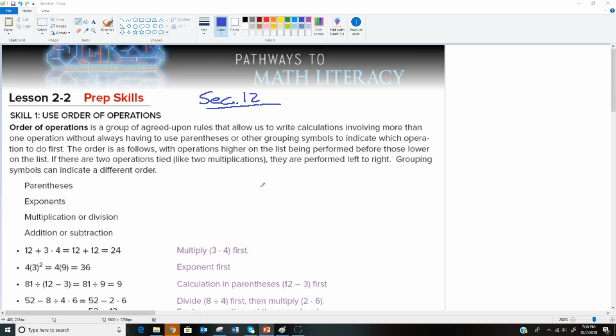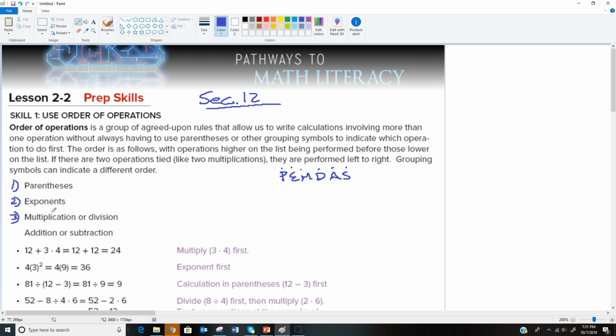So we're going to review the steps for that, and I can't emphasize enough how much I do not like the acronym that a lot of people use called PEMDAS. When using this acronym PEMDAS, it makes it look like there's 1, 2, 3, 4, 5, 6 steps in the order of operations, but there's not. There's only 4. It's not parentheses, exponents, multiply, then divide, then add, subtract. The parentheses comes first, the exponents come second.